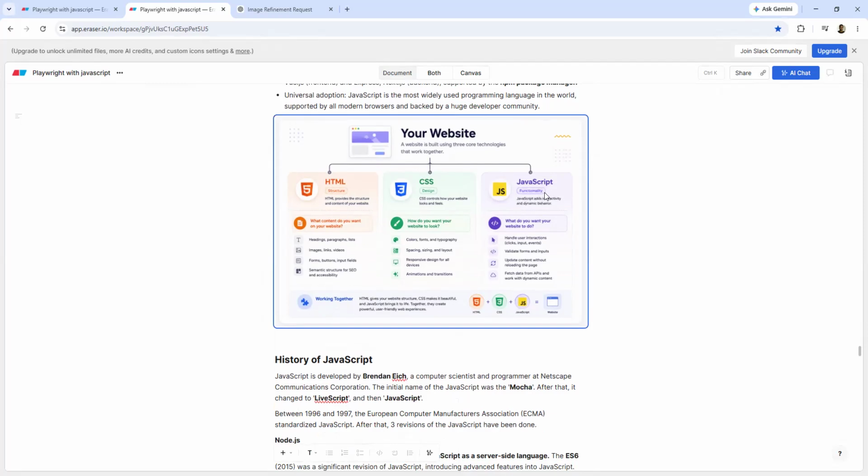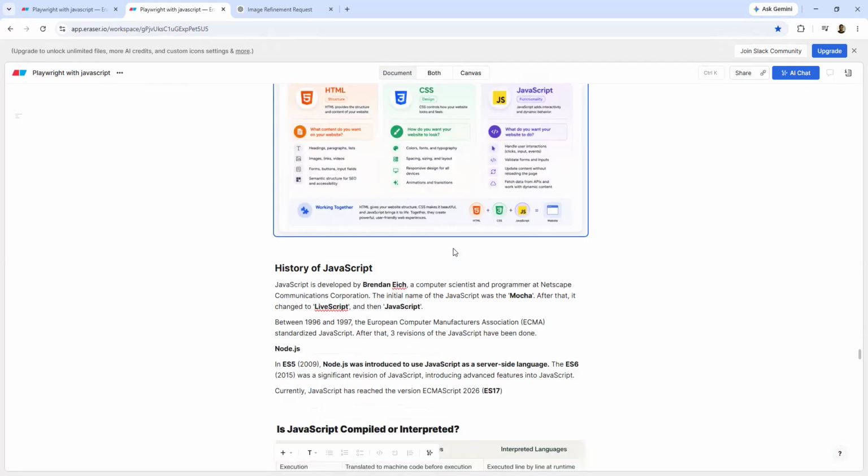JavaScript is the main functionality we write. CSS is for design and styling, colors, everything. And HTML gives the main body structure. More details are there, you can go through them.